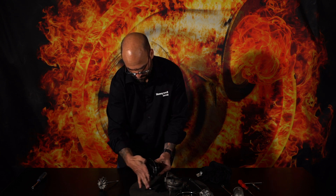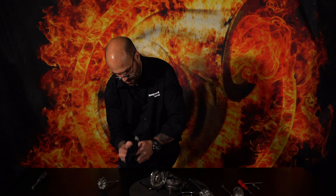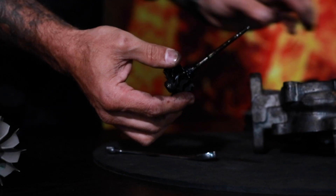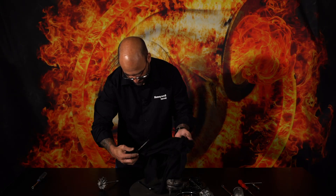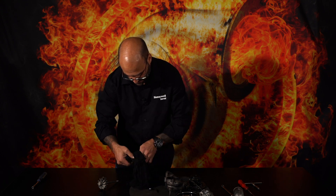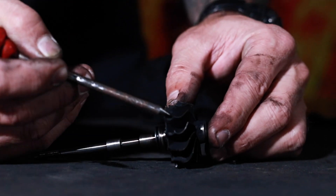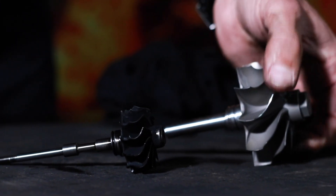The nut comes off. You can just pop that out with your fingers. There's a lot of oil build-up at the back of the compressor wheel. Let's pop the shaft out — once again, a lot of oil. I'll just clean this up with a cloth and clean up the bearing system. So we have the turbine shaft in front of us now. The inducer blades are supposed to be wider than the exducer blades.